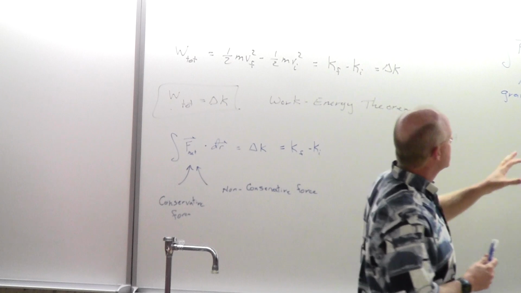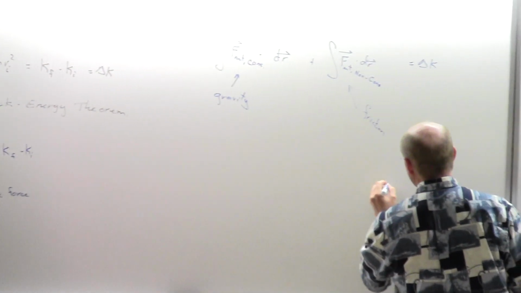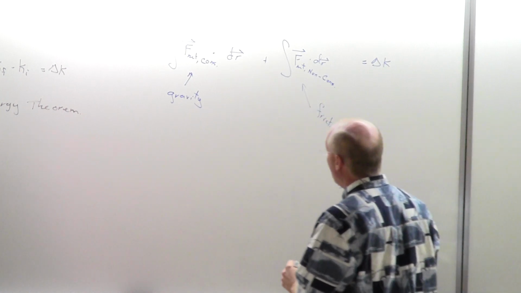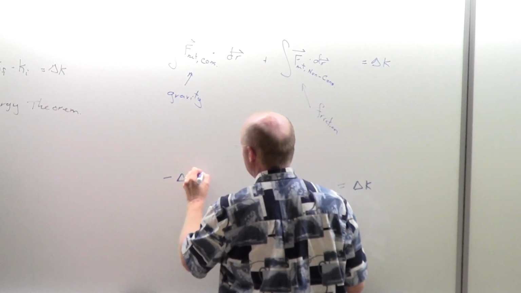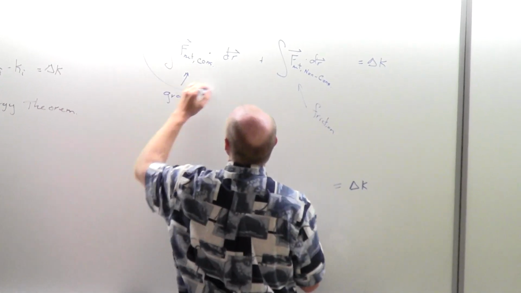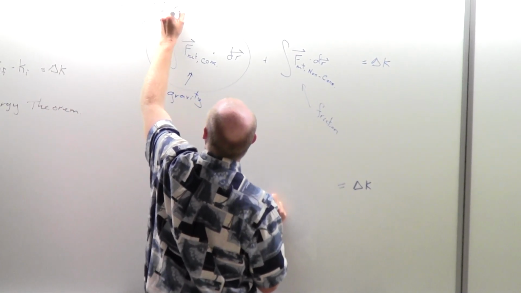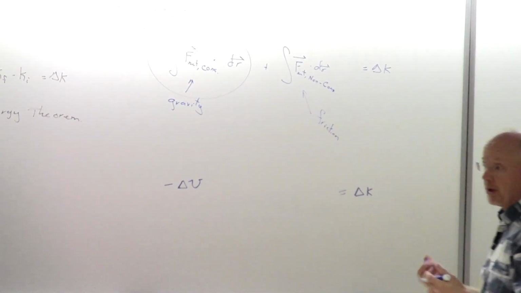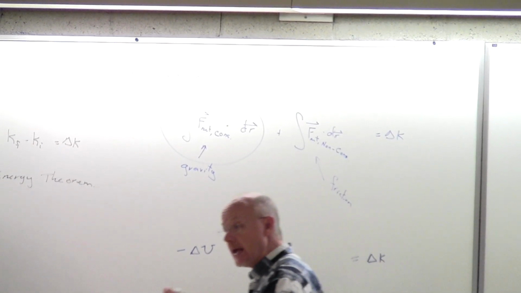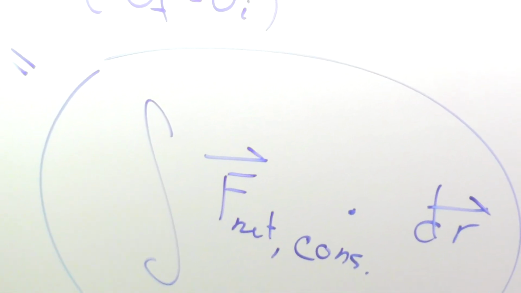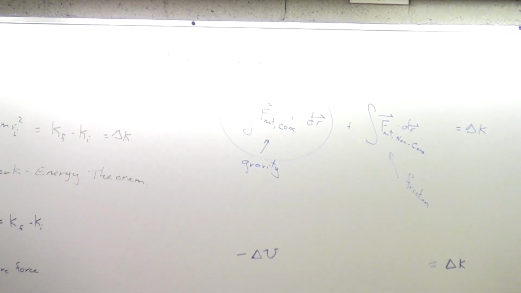And in fact, let's separate them and give them some names. Your author then says, let's do this. This integral here, we will call the negative of the change in potential energy. And so this becomes our definition of potential energy, final minus initial. Or to put it another way, the definition of potential energy is the negative of the work. Okay? And that's how you'll see it in there. This is the work. Now he puts a little sub C to say this is the work done by a conservative force. But that's all he introduces in chapter 7, is conservative forces.